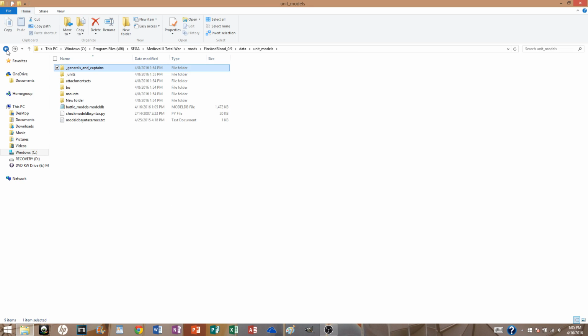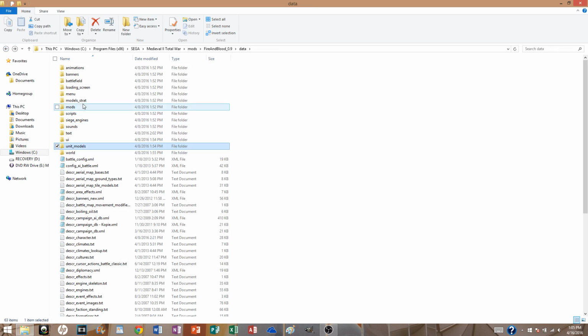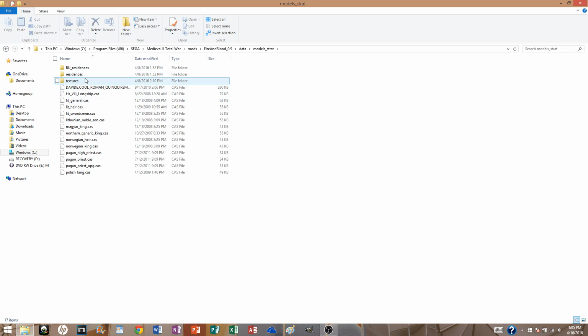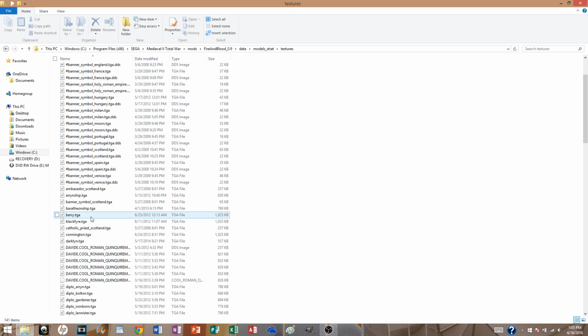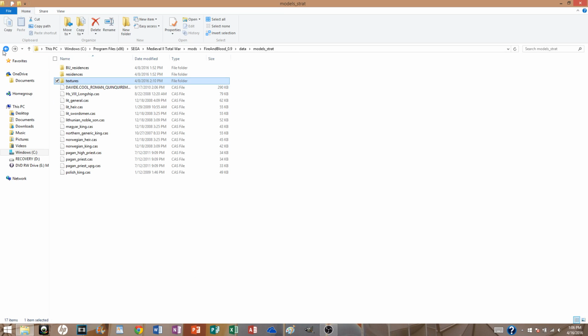There's another spot where you put textures, and that's in Model Strat. Go to Textures, and here are more textures. Basically, to get those from any other mod, if you want to change your general's custom texture, just copy and paste them from another mod.